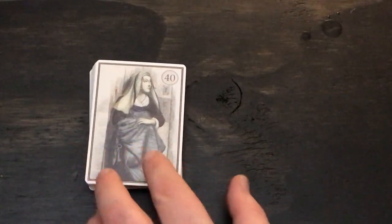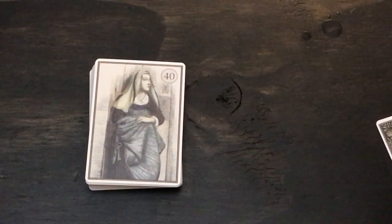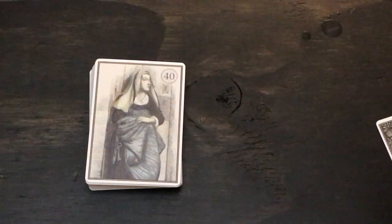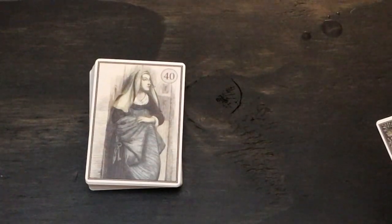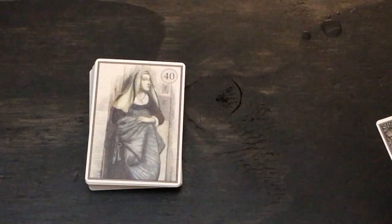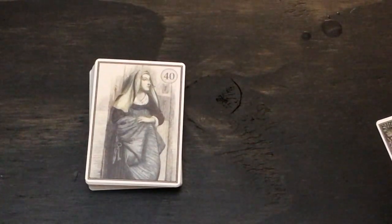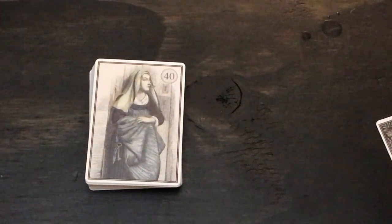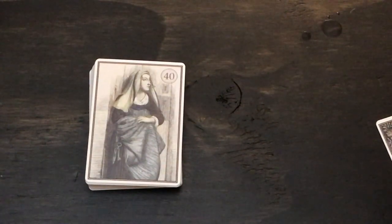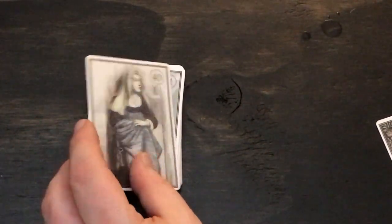There are additional cards. This one I believe is the Nun, and it is referenced in the book. When the Nun card appears, it's time to look inward and ask yourself with honesty: what role did I play in this situation? The Nun puts others first, even to her own discomfort — putting the shoe on the other foot, a time to reflect, meditate, and ruminate, take time to stop and really listen to what others have to say. The additional cards are numbered consecutively.